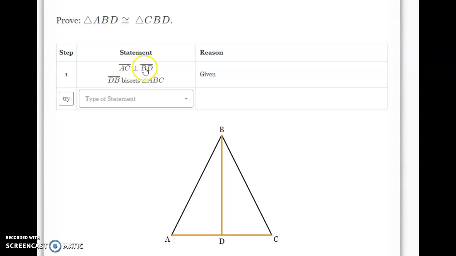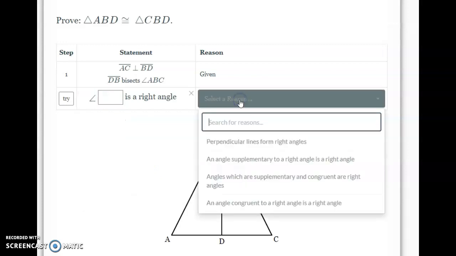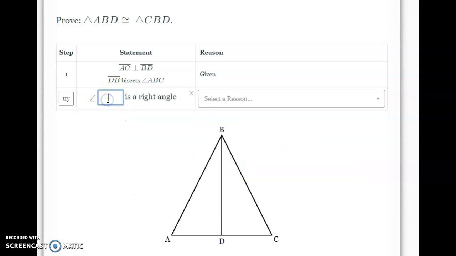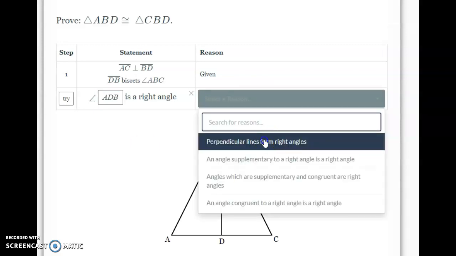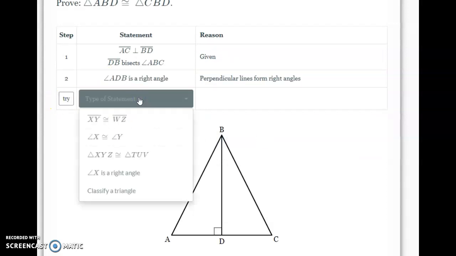Let's start with what we know about our perpendicular segments. Because they're perpendicular, I know that angle ADB and angle CDB are going to be right angles. So, let's prove that. Remember I need to type in, let's go first with angle ADB. And the reason is because perpendicular lines form right angles. And I'm going to do the same thing for angle CDB.